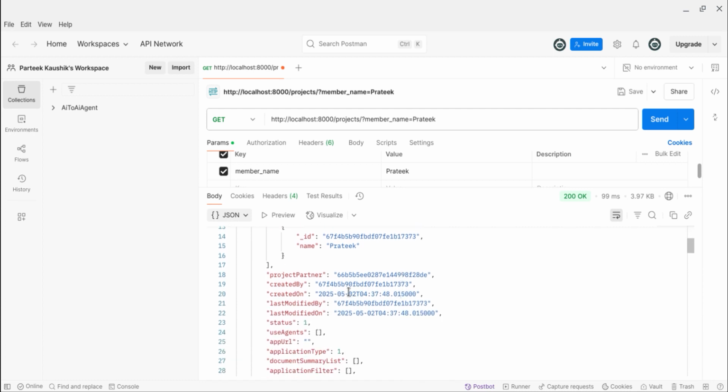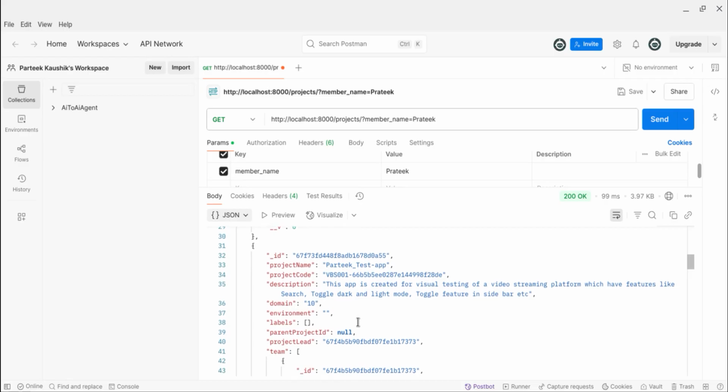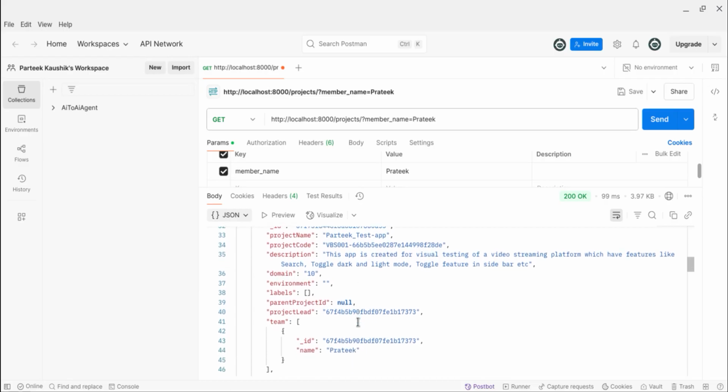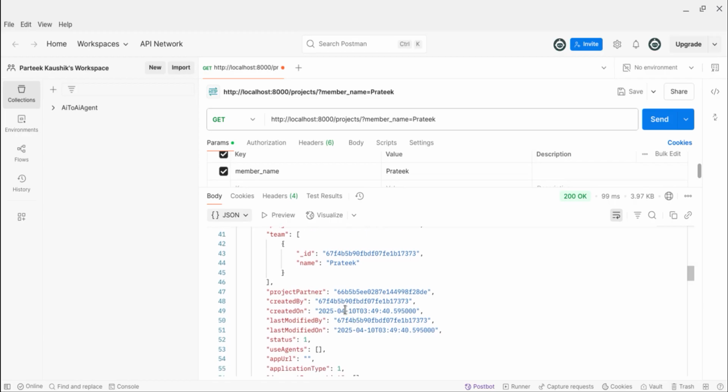You can see that one was created on 2nd of March 2025, which is today's date. Next, there is another application, which is also created by Pratik, on 10th of April 2025.